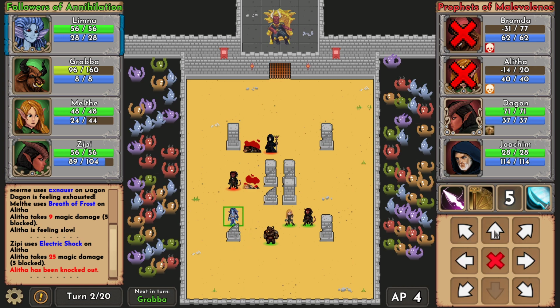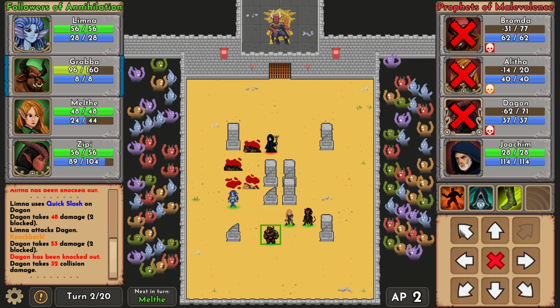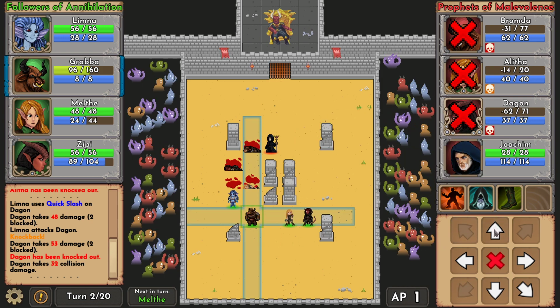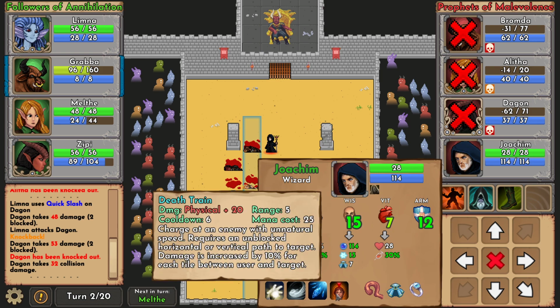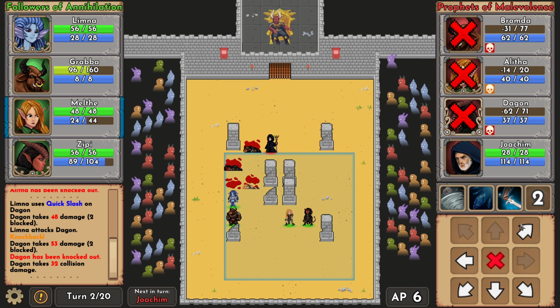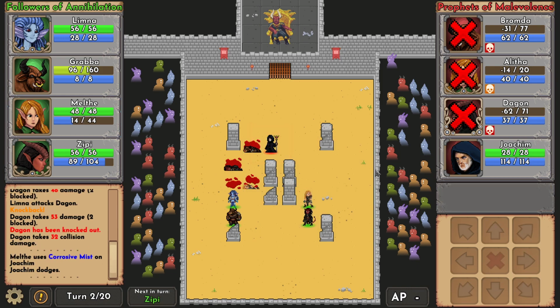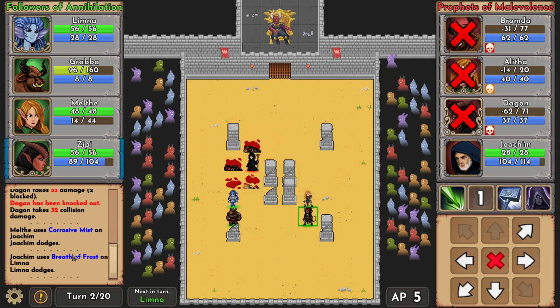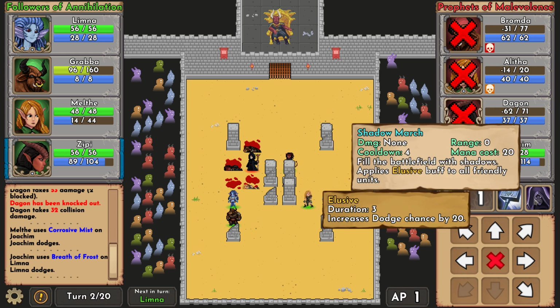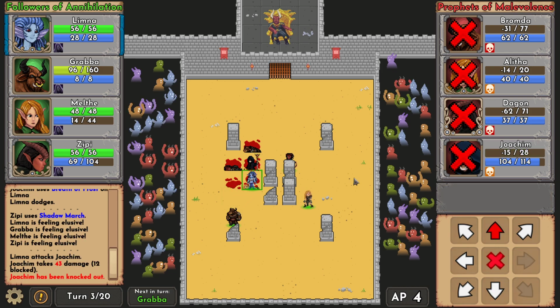Seemed like a no-brainer. And that quick slash is absolutely wonderful. Oh, I should probably be careful here because he can go 1 and then 2, so let's actually just duck you behind there. There's no reason not to use this over this if you can. Good dodge, I suppose. Breath of Frost, eh? Not quite in range. We'll just do that.